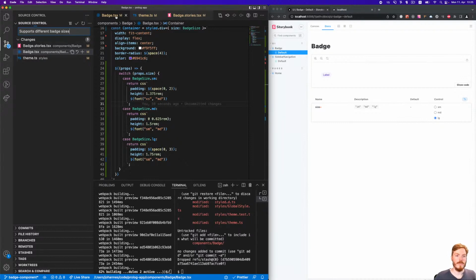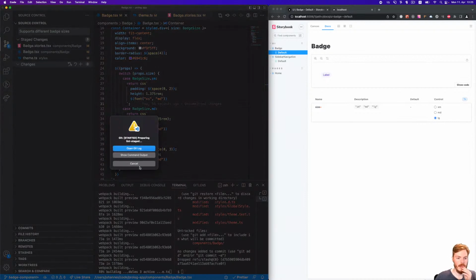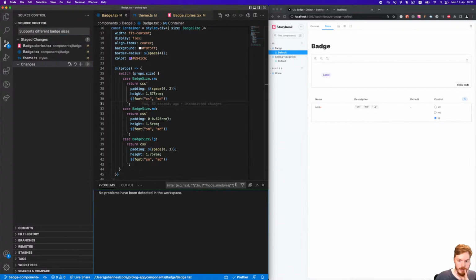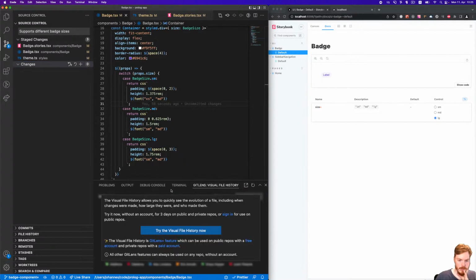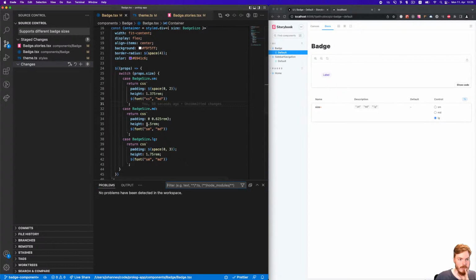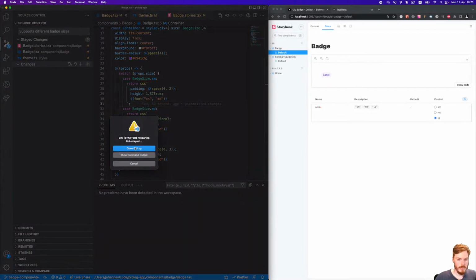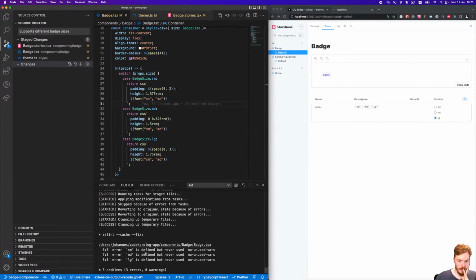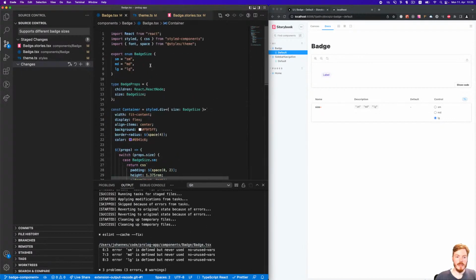Okay. Let's see, my pre-commit hook failed. Okay. Batch TSX.